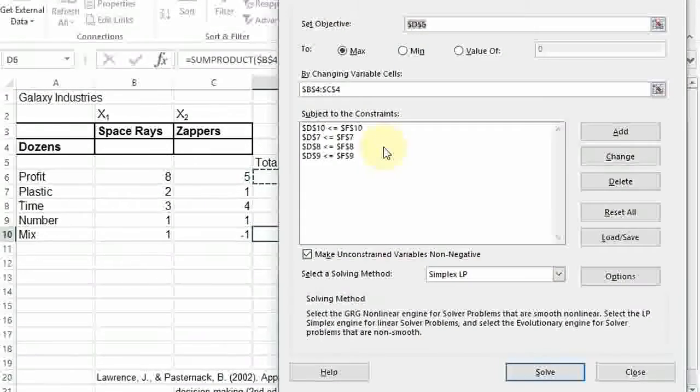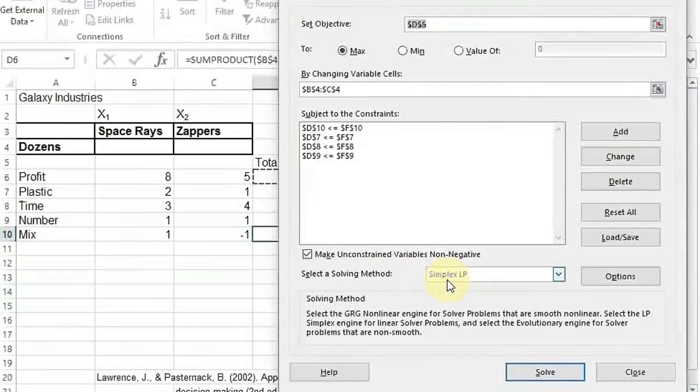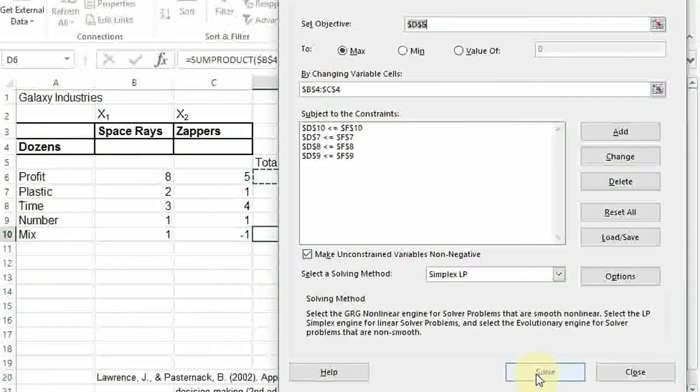We want to check that all cell identifications are correct and verify the options under which you want to calculate the answer. For these problems, we assume a simplex LP or linear problems option. When you choose this option, we can generate the what-if reports, the sensitivity and answer reports as a final step. Now you're ready to calculate the maximize function for this problem. You click on the Solve button to calculate your answer.